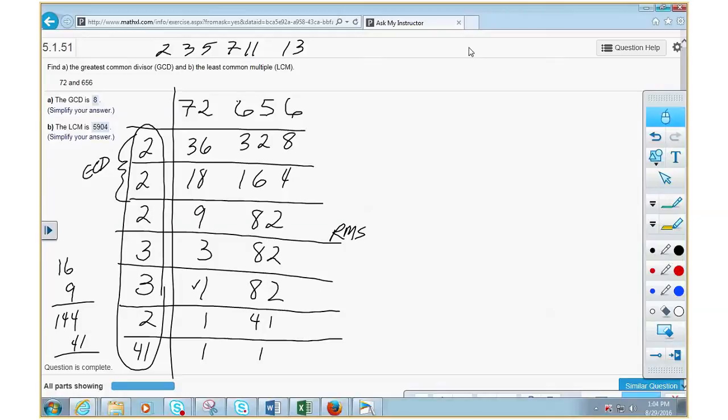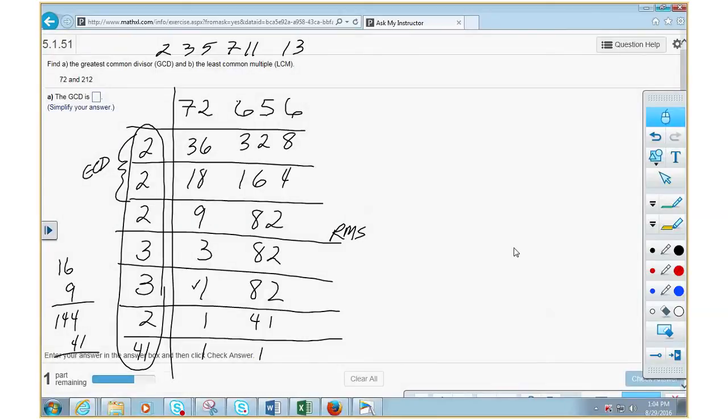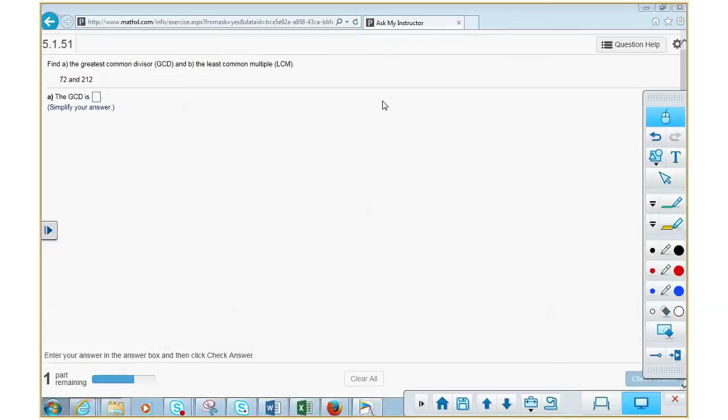All right, let's try a nerd somebody sent in. Now, I'll tell you what, before we do this one again, because I want to use these on today's lesson. I'm supposed to go into heart attack and cardiac arrest. Somebody's phone went off. So y'all do this. 72. And 212. And if you can do this one, then you're not a failure. If you can't do it, then you need to drop the class. Live in a ditch.